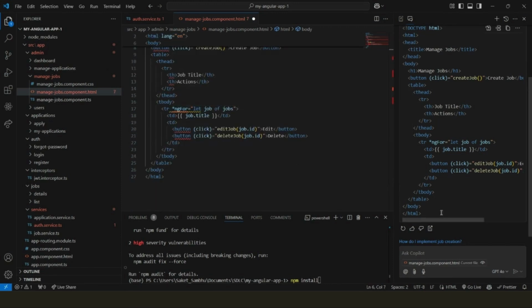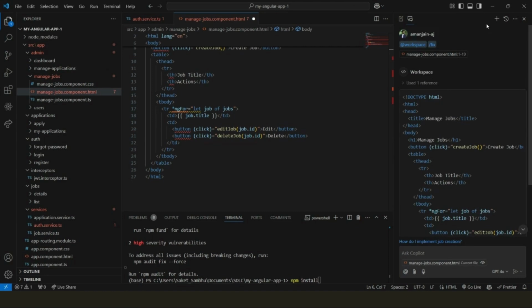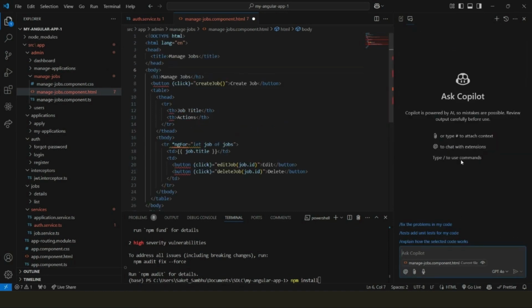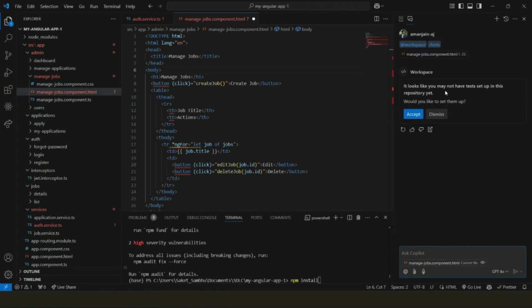Right, now what we need to do is, I'll create a new chat in GitHub Copilot, then I'll instruct GitHub Copilot to help me write the test cases. Now we have one instruction here, test and add unit tests for my code. So I'll instruct this. So it says, it looks like you may not have tests set up in the workspace.